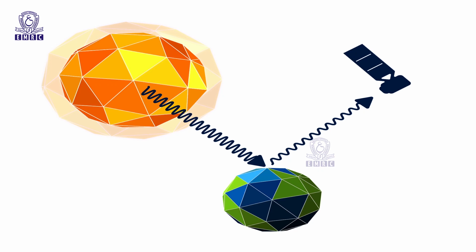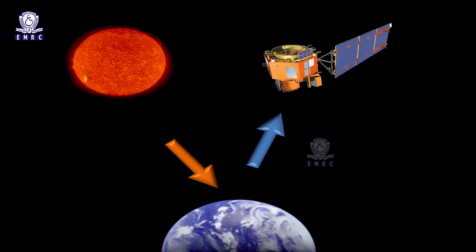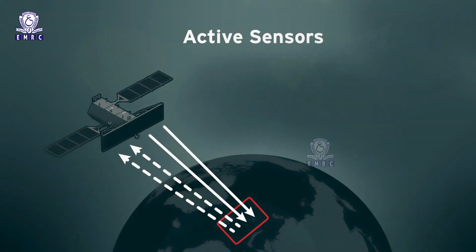Illumination for passive systems is needed, as in most cases sunlight is required in order for useful data to be acquired. Active sensors are those which have their own source of electromagnetic radiation for illuminating the object. Radar and LiDAR are some of the active sensors. Active remote sensing is helpful in flood mapping, geological data, volcanic eruption, disaster management, etc.